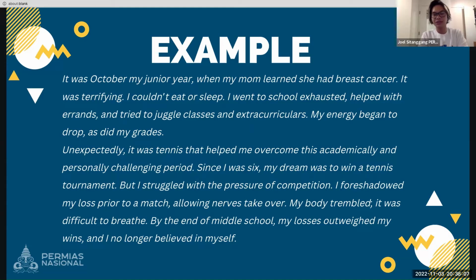Since I was 6, my dream was to win a tennis tournament, but I struggled with the pressure of competition. I foreshadowed my loss prior to a match, allowing my nerves to take over. My body trembled. It was difficult to breathe. By the end of middle school, my losses outweighed my wins, and I no longer believed in myself. But it didn't end there."